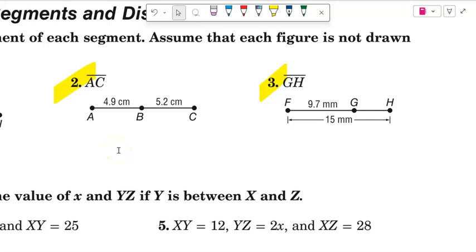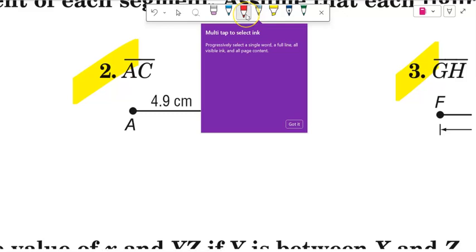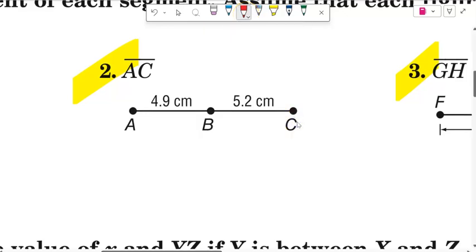Okay, so the book told us between any 2 points, there's another point. Kind of sounds obvious, but this is the figure or the drawing that results from that definition. So let's talk about notation before we jump into these problems here. This is something AC. Okay, I'm not going to call it line AC. Why am I not going to call this line AC?